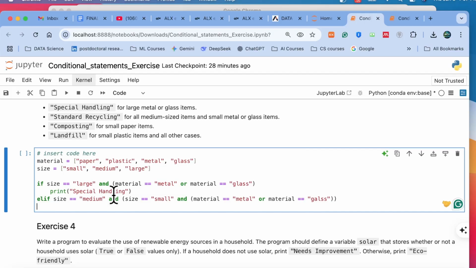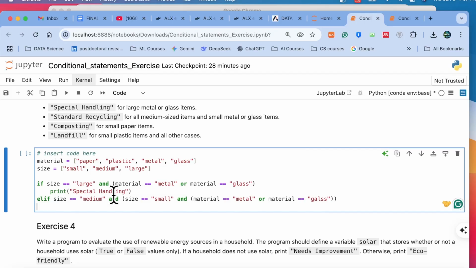Else print if it is out of the above conditions. Not else, guys, we have another elif condition here, for plastic items and all other cases. So let's bring it. Okay, elif, check this.